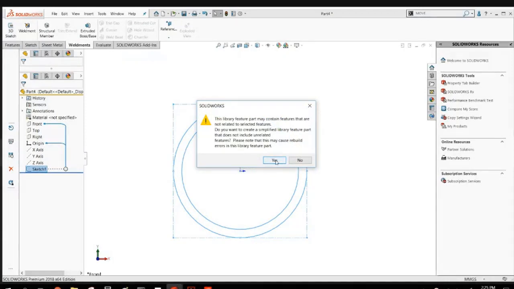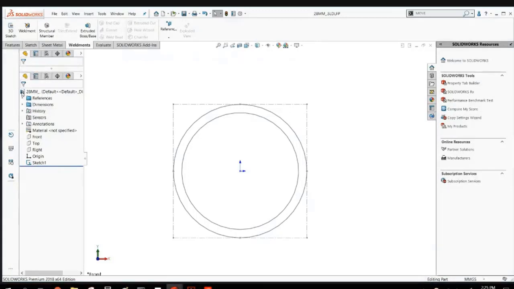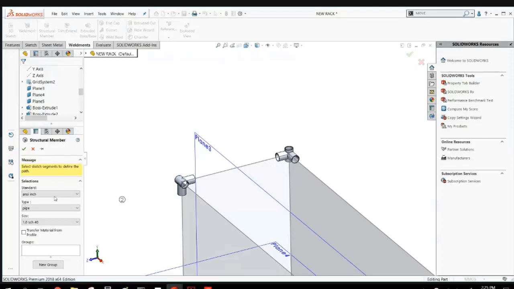Okay, it gives me a little warning. It says, hey, this is only going to save the library feature that you did. And you can tell if you got it right two ways. Up here, the very top of your feature manager tree should look like a set of books. Down here, in front of the icon for the sketch, there should be a blue L placed on that sketch to let me know that that is the library feature itself. So that's how you create a Weldment profile. When I go into my structural members, I just need to select that standard. Then I have the subfolder that's in the standard, and then the different sizes I can choose from.